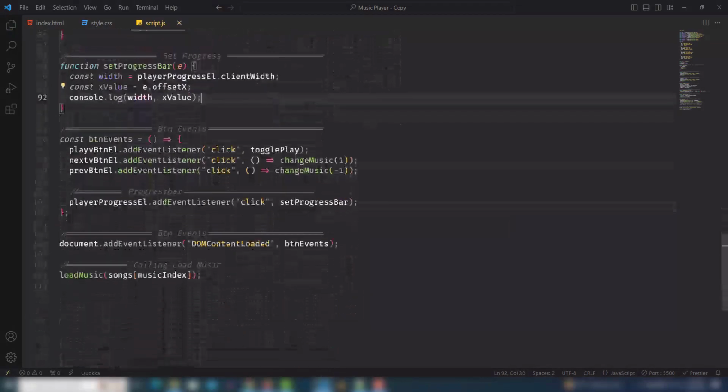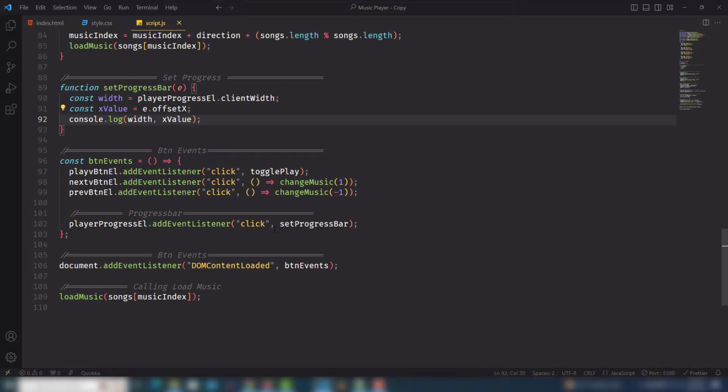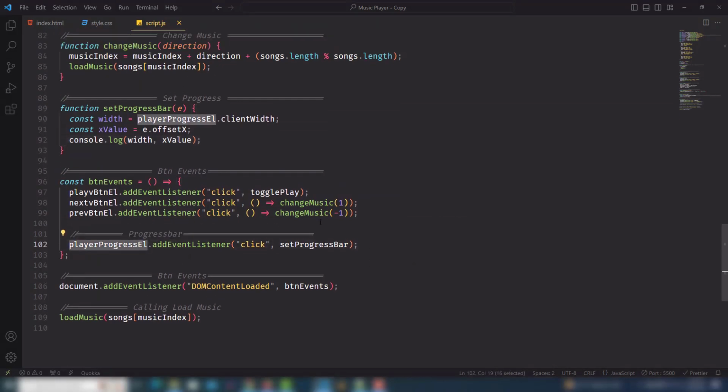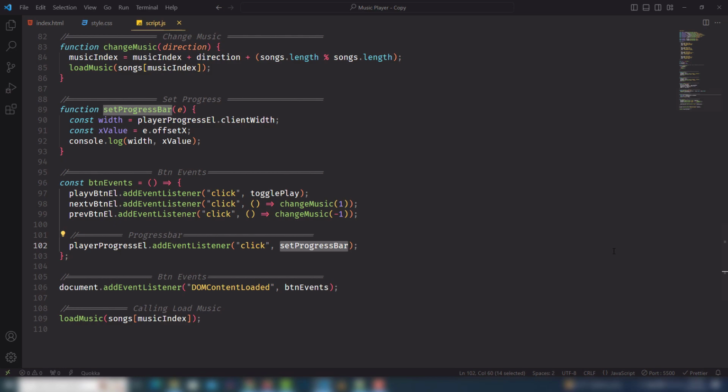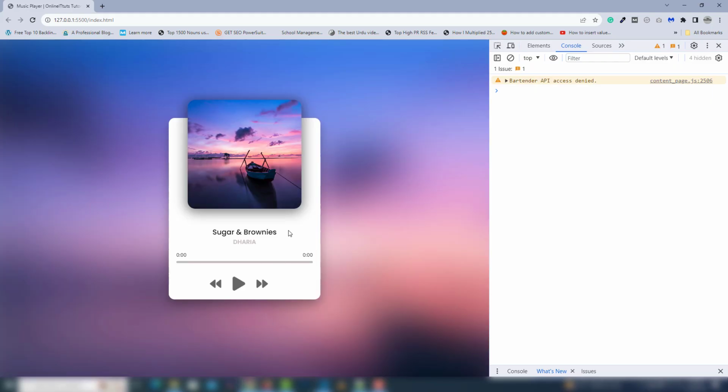So first we're going to save it, and yeah, progress, set progress, but inside that I have a parameter. Set progress bar. Just a minute, I'm going to check what I will get. Yeah, I'm getting a result right now. When I click on the last section, as you can see, the width is similar but the height is changed, right?